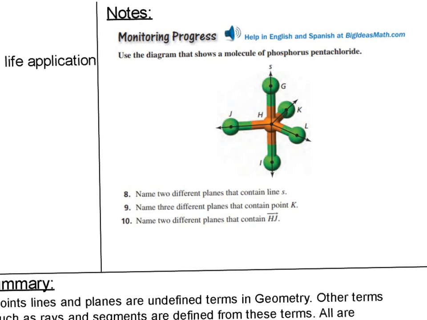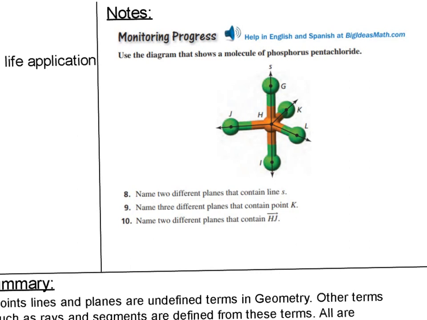So here, the first one says, name 2 different planes that contain line S. It's the same process as the last slide. Now, you don't have to use GI. You can use GH. You can use HI if you want to, because remember, it only takes how many points to name a line? 2.